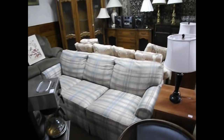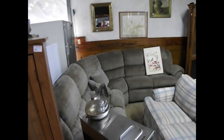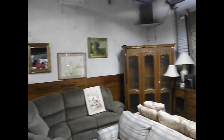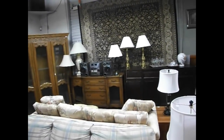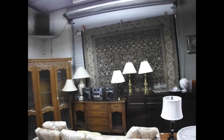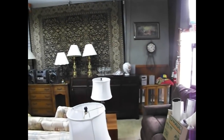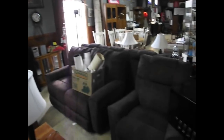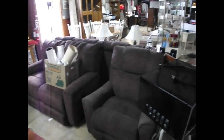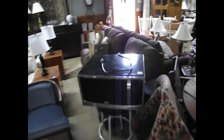Looks like a sleeper sofa in plaid fabric. We also have a floral sofa and a nice little sectional in great condition, a little bit more art on the wall, a beautiful oak display cabinet, a variety of servers and serving pieces, floor lamps, and more table lamps. A great dressing chest — there are two of these from a fine home over in DeLand. A little oak display cabinet and some miniature stereos.